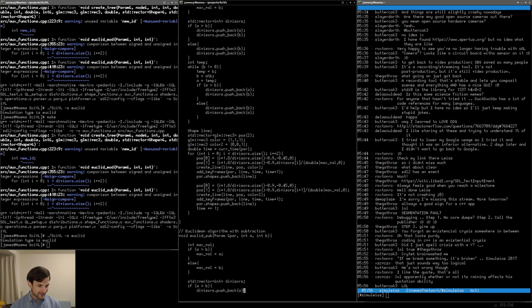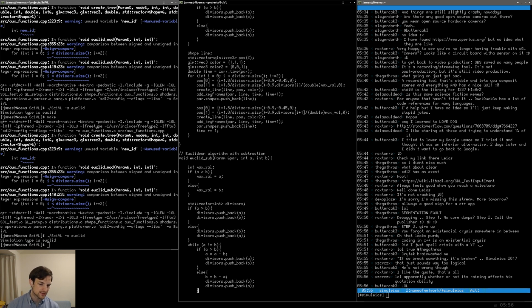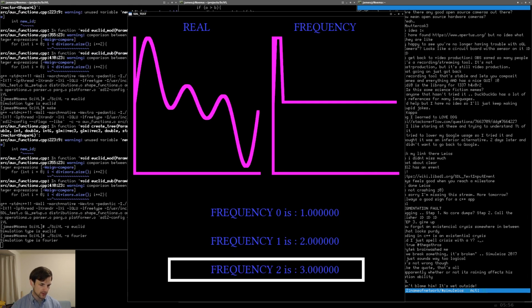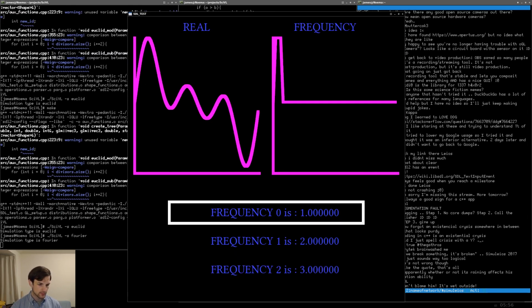Let's do it. Okay, so now what we want is the ability to add in a box. So let's go to the Fourier example. Let me show you what I mean. So I do S, and let's do Fourier. Here we have a box that kind of wraps around these guys like this. We want something similar here.